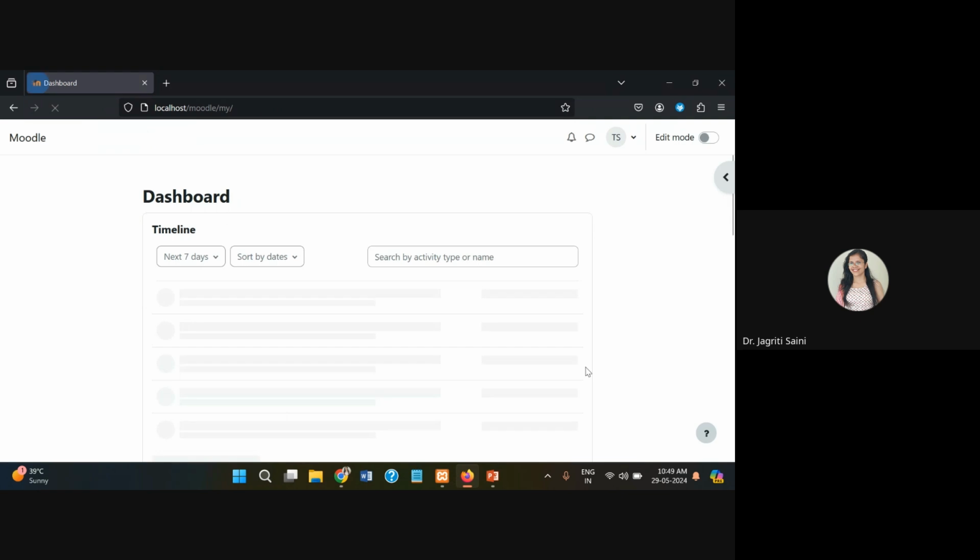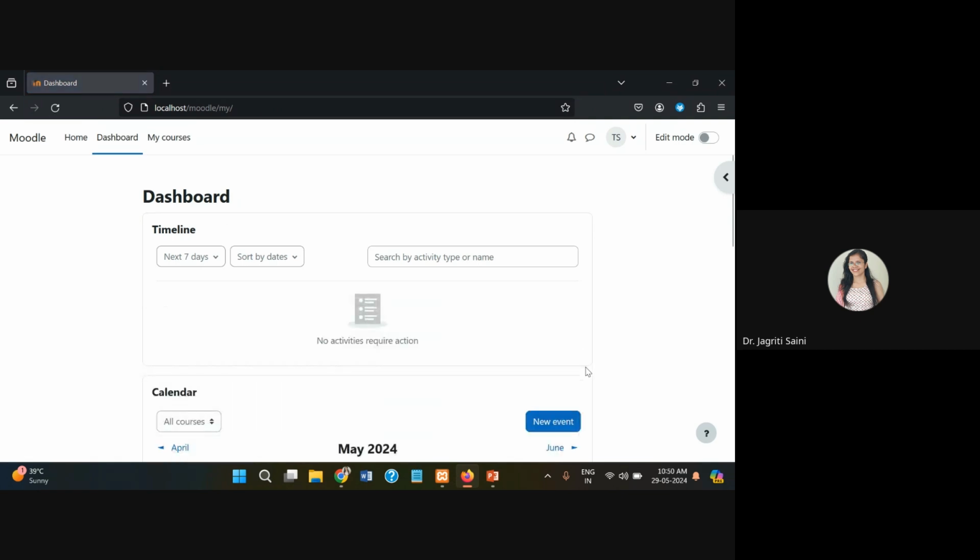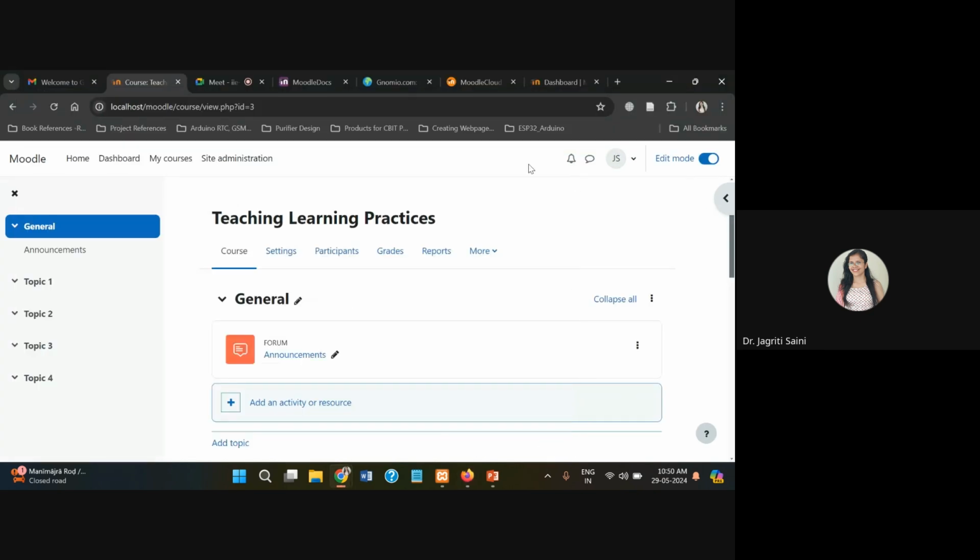So let me show you how newly created information on that teacher window will reflect on this window once we add a user into this. So I'll just close this Firefox window, coming back to the Chrome window that is with edit mode on as a teacher. And here I'll try to update.